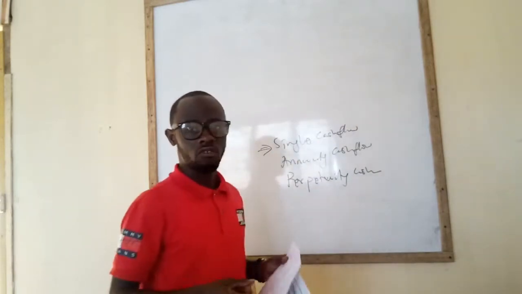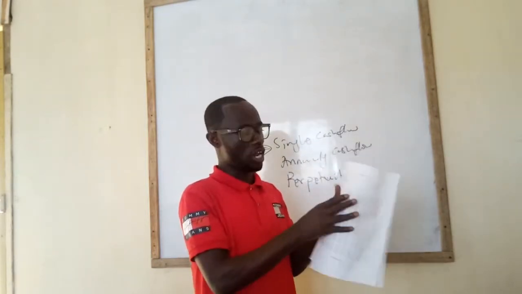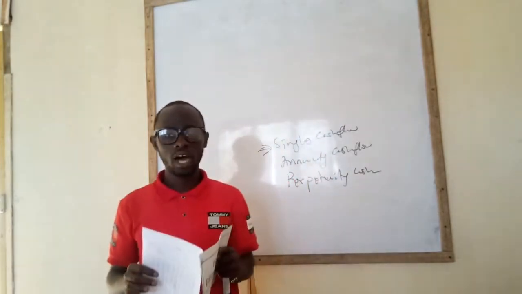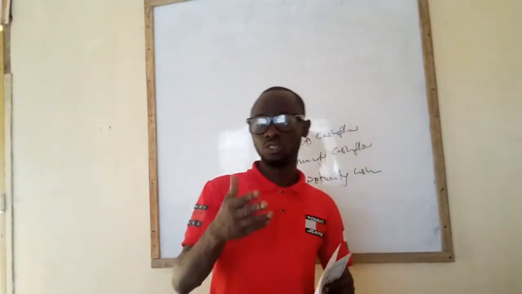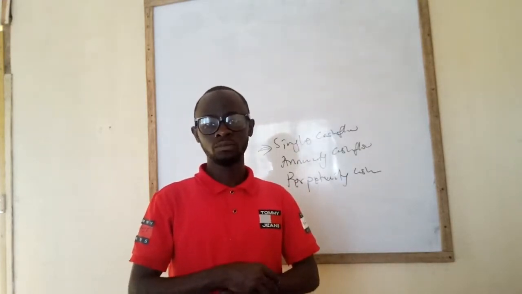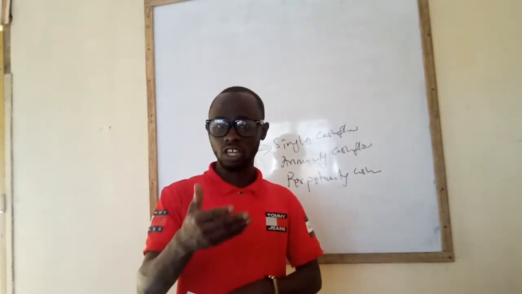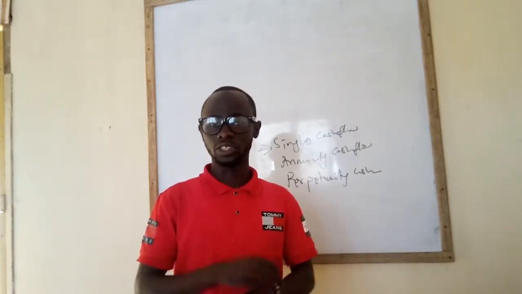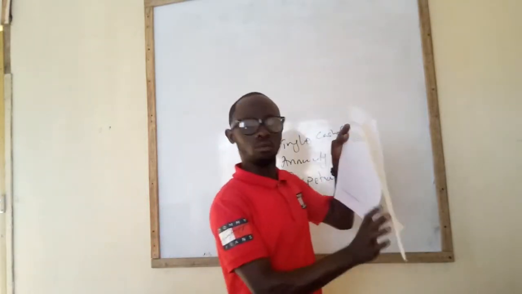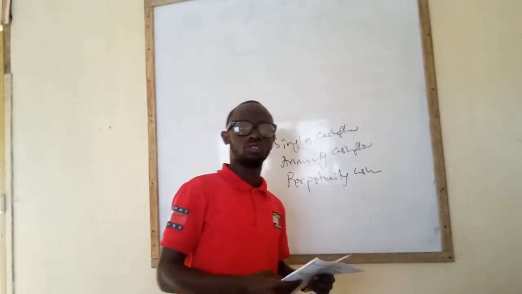The annuity factor, we're going to be reading that on the annuity table. Now when you pick those tables, they are there. There is also a third table called the normal distribution table, and that one will be used in advanced financial management when we are taking into consideration options, that is, option theory in investment appraisal. So there are actually three tables that you have to note about: the present value table, the annuity table, and the normal distribution table.